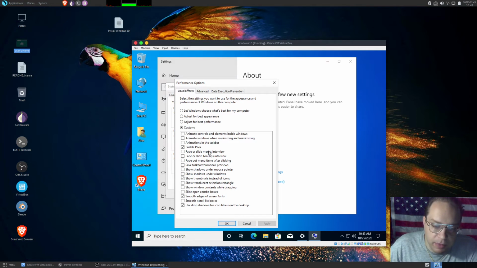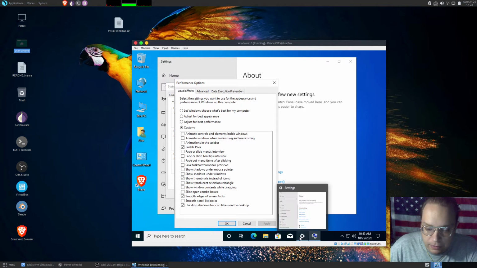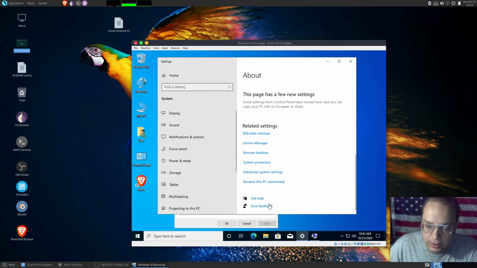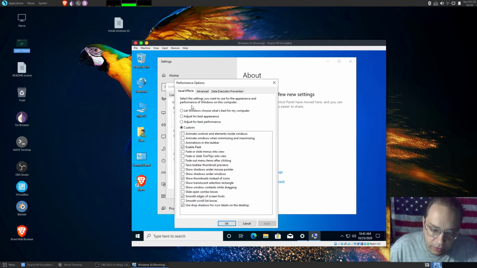And then Enable Peek. When you put your mouse cursor over the icon on the taskbar, it gives you a preview of the window before you click on it. That comes in handy if you have a whole bunch of things going at one time. All right, so that's all set.